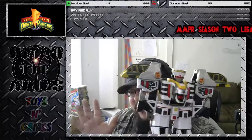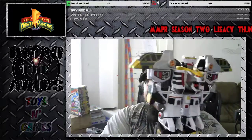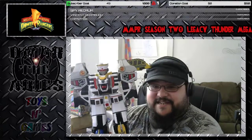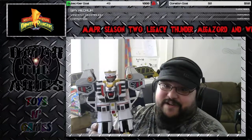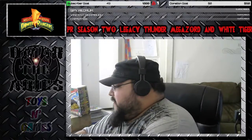Now the Thunderzord looked like a samurai. To me, he looks like a knight. Looks like he's a knight in his suit of armor, which I think is cool. I don't know if anybody else sees it, but to me, he looks like a knight. He looks like he could be King Arthur.